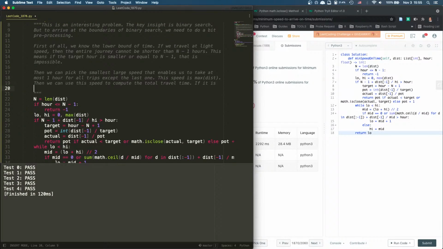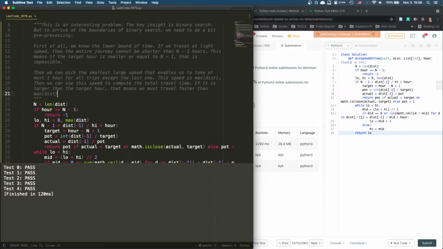If it is larger than the target hour, that means we must travel faster than max dist.